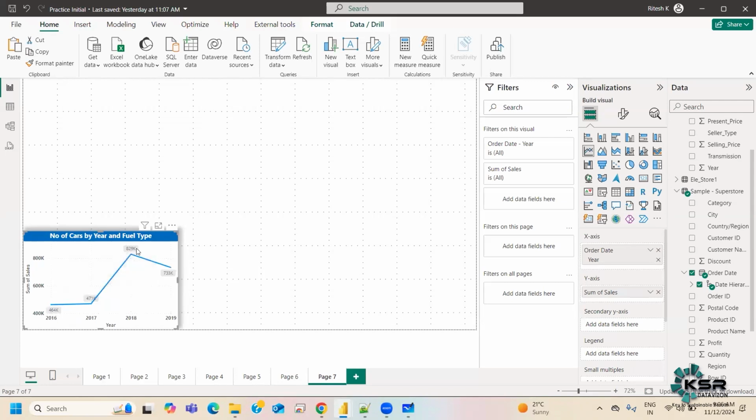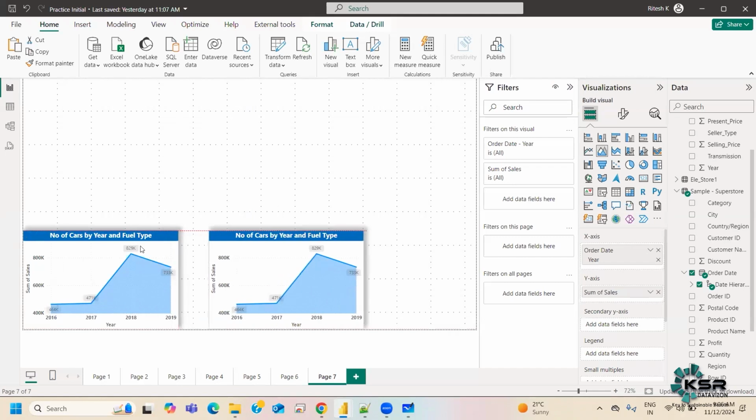Now, in order to remove that white space, or to make you feel that there is no white space, or to give you a good color combination feel, next to line chart, there is a chart called area chart. Now, if you compare both these charts, I'll take both the charts.